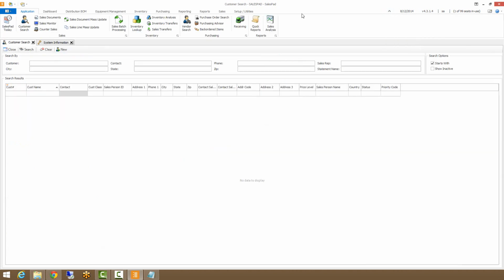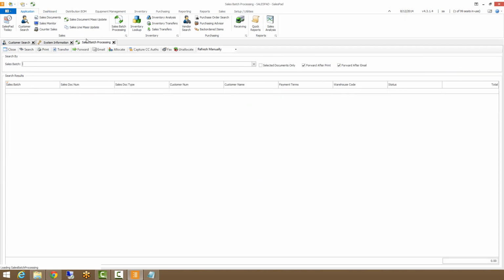If you find that you're using only some modules and the rest of these are being ignored, we have a couple options for you. You can right-click on the module you'd like. So let's click on this SalesPad Processing, and I can add it to our Quick Access toolbar. As you'll see up here across the top, it is now a button that we can click and open up SalesPad Processing if we want to.